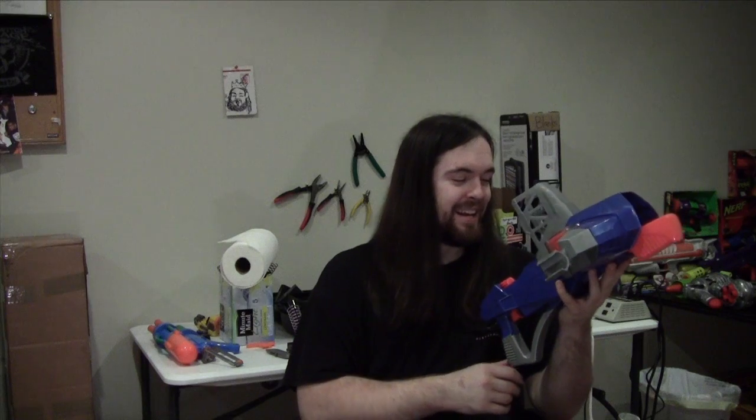Overall, this blaster is extremely big and extremely loud. Now, flywheel blasters usually are pretty loud, but this one is in a league of its own. I would never recommend you use this during a stock Nerf war because your ammo is scarce, as I've never seen any missiles come up on eBay, nor have I seen them pop up on Craigslist. But overall, this blaster is fun because it's different. And I use different in a general term to mean a lot of different things, but it's special.